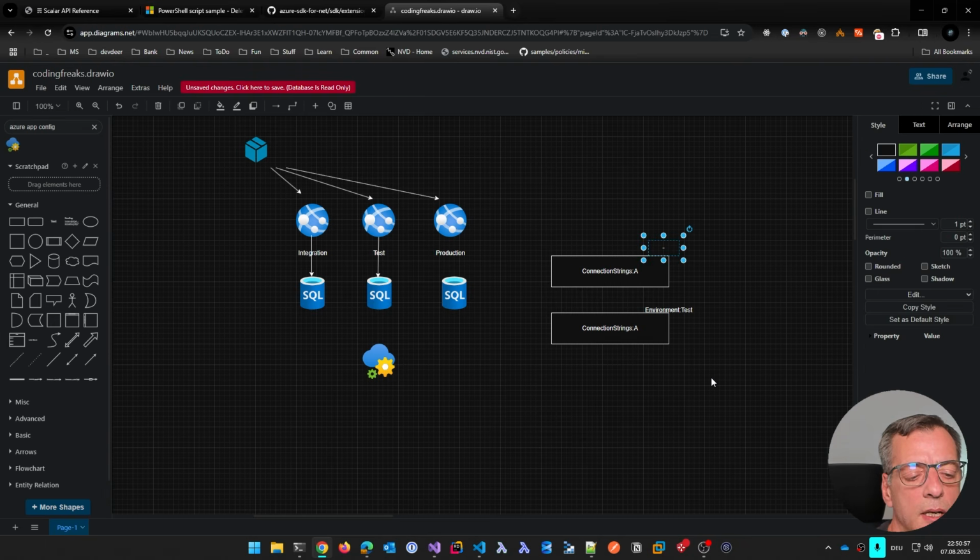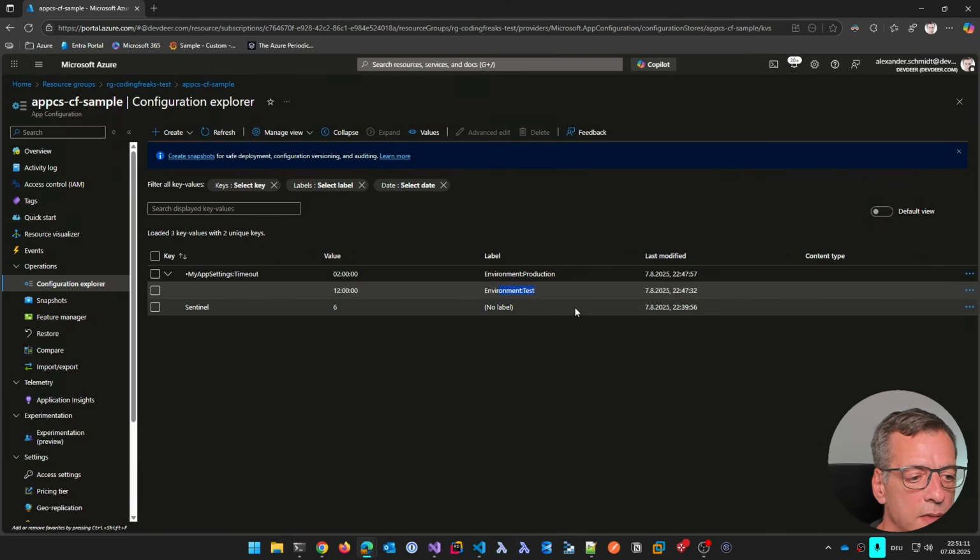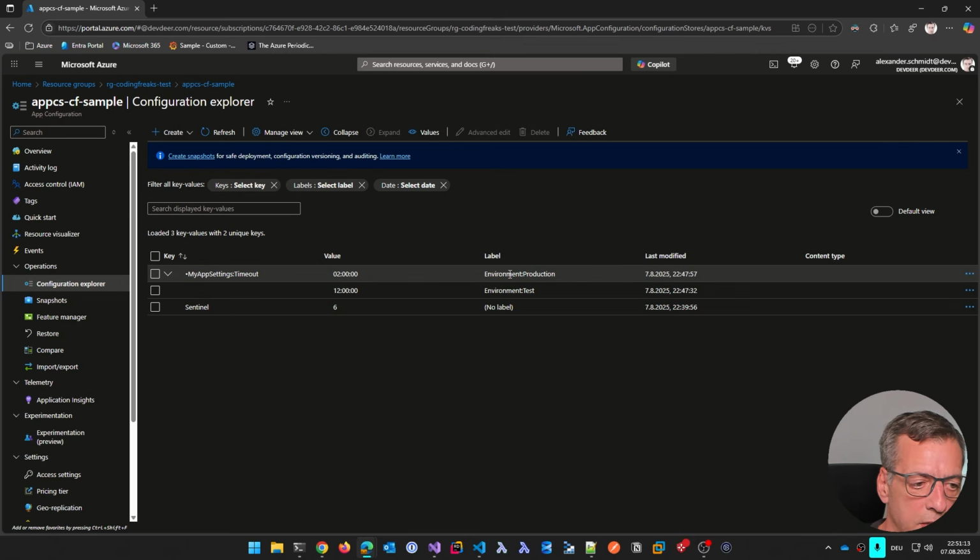Okay, take it. And then I want to see everything that is environment : production labeled, which is not this one, right? This is a different one. This is environment test. It doesn't matter how you name it, as long as the setting in your app configuration here follows whatever convention you have, like this string is optional. I can name it John : production. It doesn't matter. It's just a good convention.